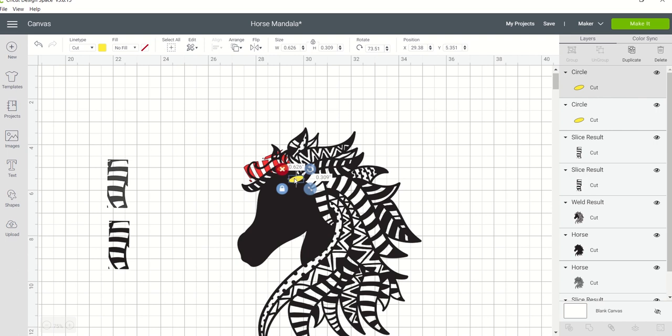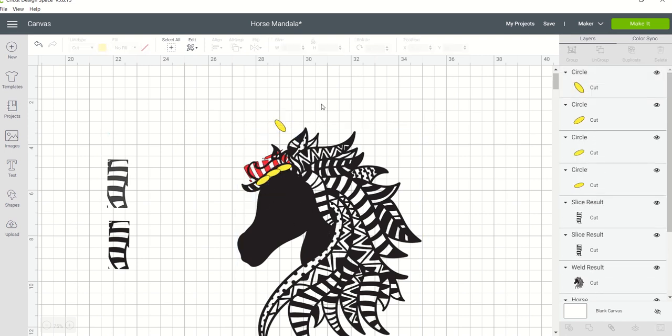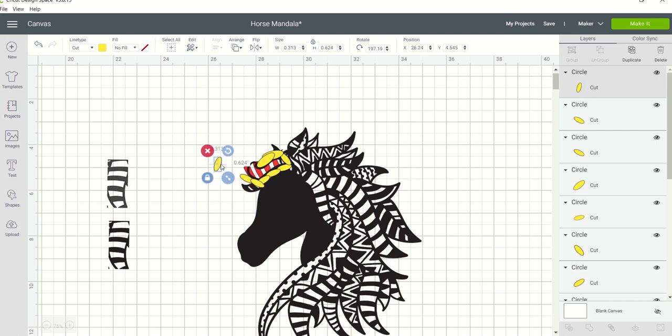Now you're not attaching or doing anything yet, you're just placing little circles to cover all the red that you see on the outside areas. I'm just making copy and paste, making them bigger or smaller as I need them, rotating them, and I want to make sure that I can see the black outline all around. Don't want to cover the black outline because we need that.